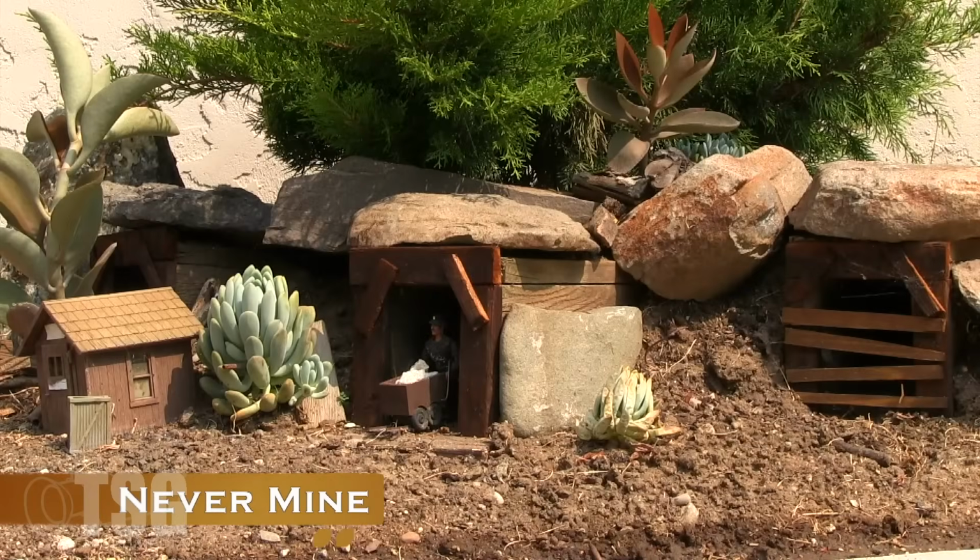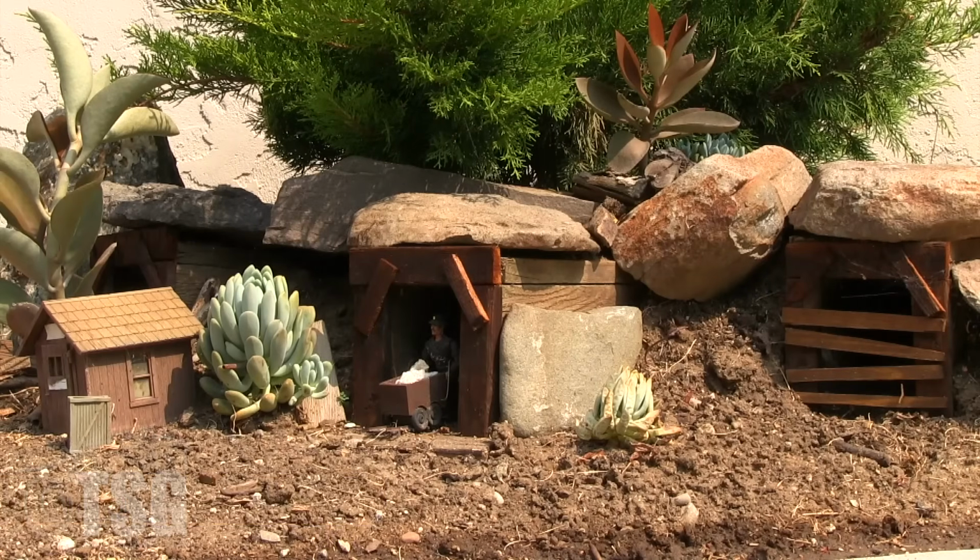This is the Never Mine, our dolomite mine here on the railroad. I recently came through and rebuilt all the portals on the mine shafts with lumber that I harvested from the Capitola trestle on the Santa Cruz and Monterey Bay Railway. It's vintage Southern Pacific lumber, and it's coated with creosote, so if you're standing in just the right location, you get a little whiff of creosote and it adds some realism to the layout out here.